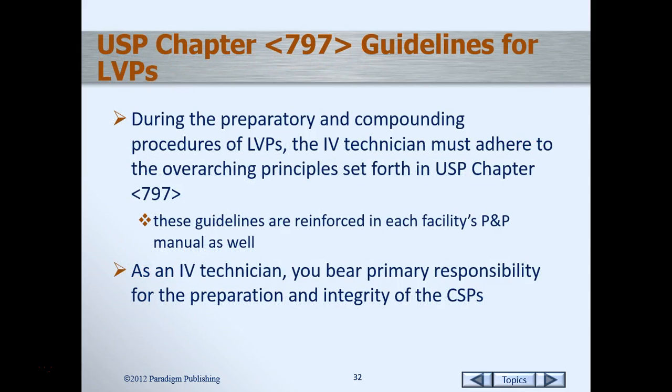Preparing a large volume parenteral, it's important that we have specific procedures that we follow very closely. Those are outlined in Chapter 797. These guidelines are reinforced by your facility's policy and procedure manual. As an IV tech, you bear the responsibility for the preparation and integrity of the CSP. So, as we were starting the other day with learning how to properly manipulate a needle and syringe unit, it's not me picking on anyone, but helping to teach you the proper technique.